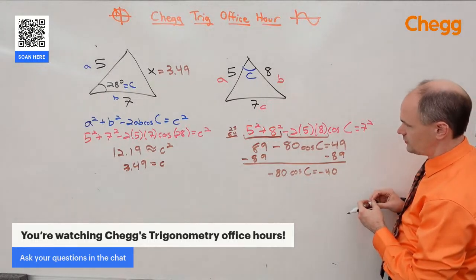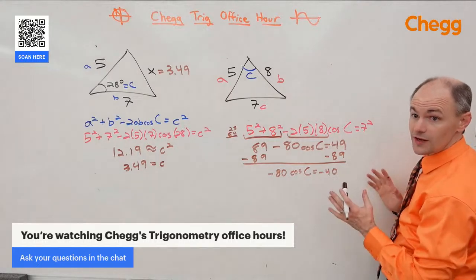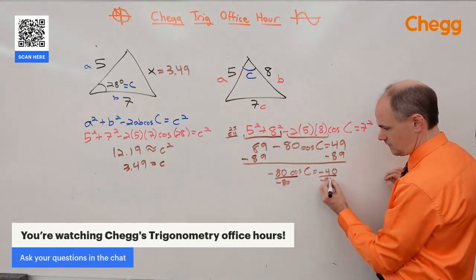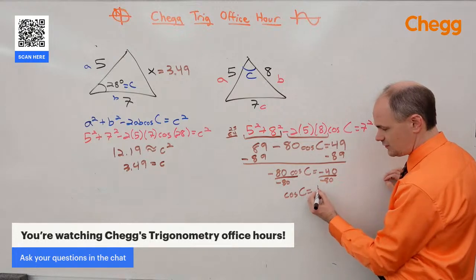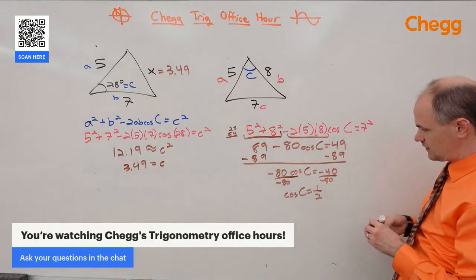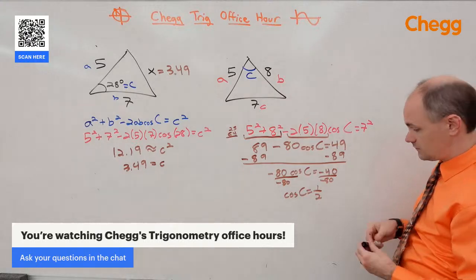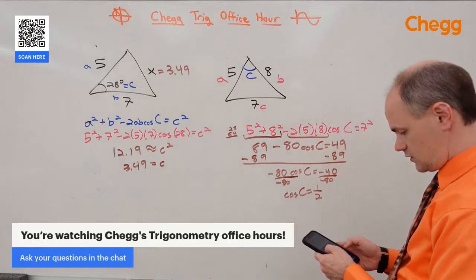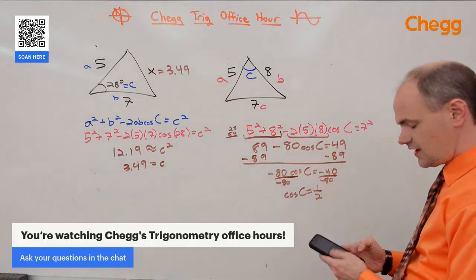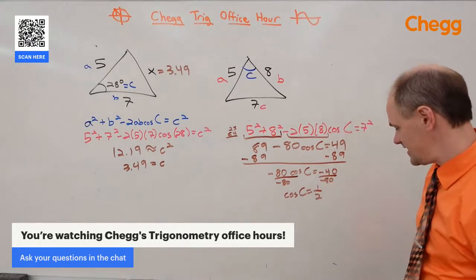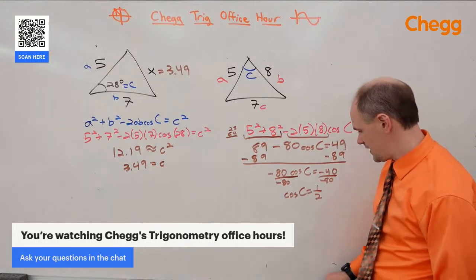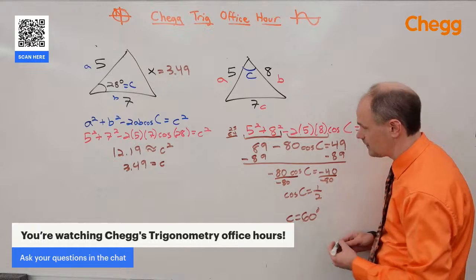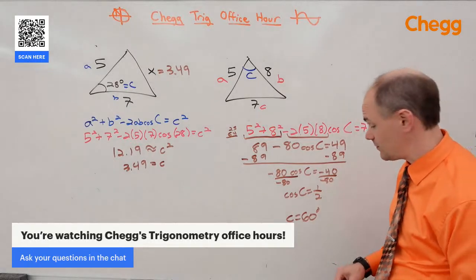I was not expecting it to come out so pretty. Did I do my math correctly? You're all checking my arithmetic, right? My mental math. Because when I divide both sides by negative 80, I get the cosine of C is equal to a positive 1/2. Yeah, that should work. And positive 1/2, you can do a cosine inverse of 1/2. And yeah, just like I was thinking, it's going to be a 60-degree angle. How nice is that? 60 degrees, exactly. Not bad for making up a problem on the spot.